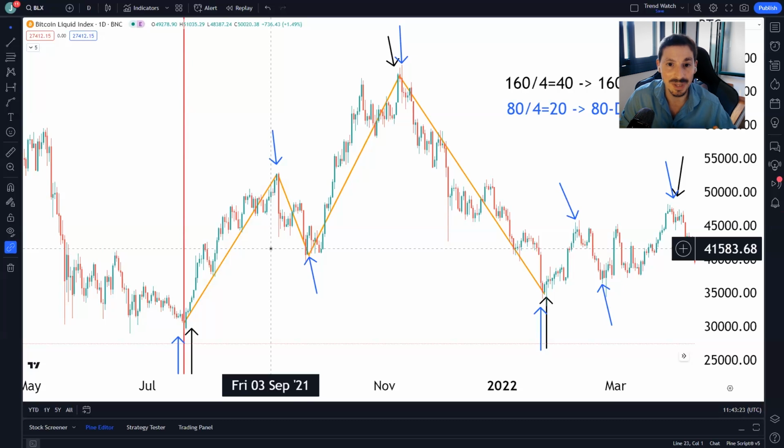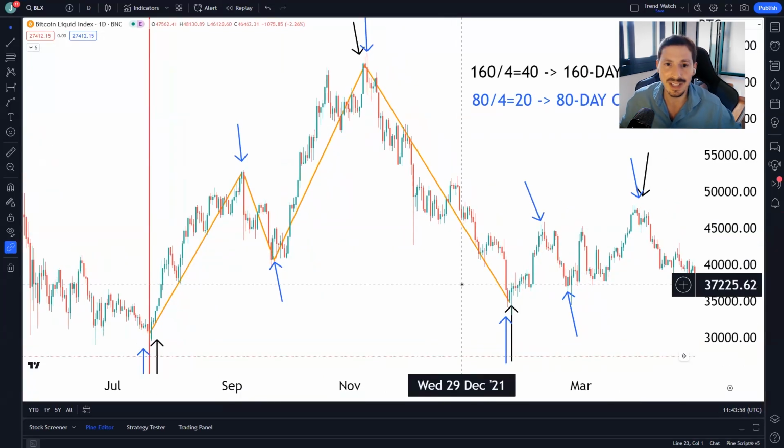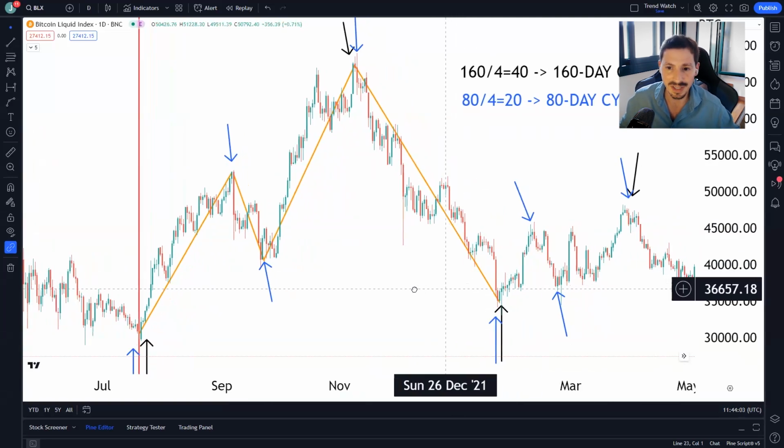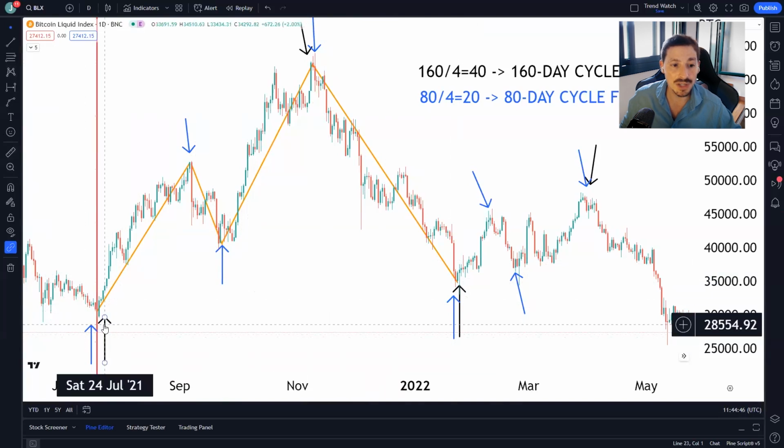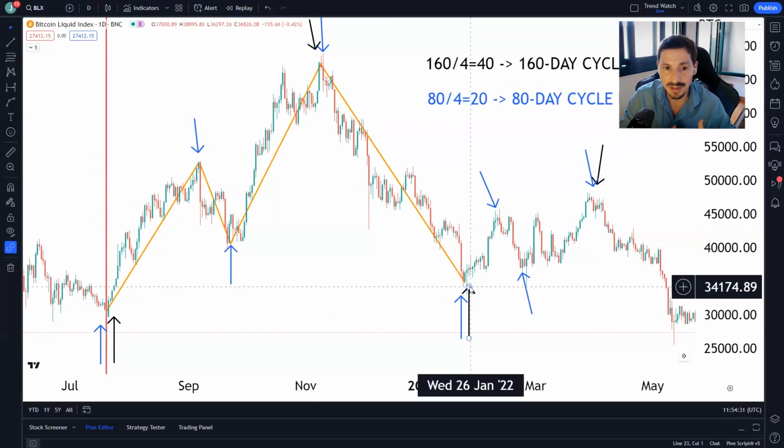You need to learn all the principles, because the principle of harmonicity states each cycle must be made up of at least two smaller cycles. I hope that was clear, but in case it wasn't, don't worry. As you move forward, you're going to see how logical this is. So in practice, between each black arrow, I should have at least two blue arrows. Again, if it sounds too complicated, it's going to become second nature at one point.